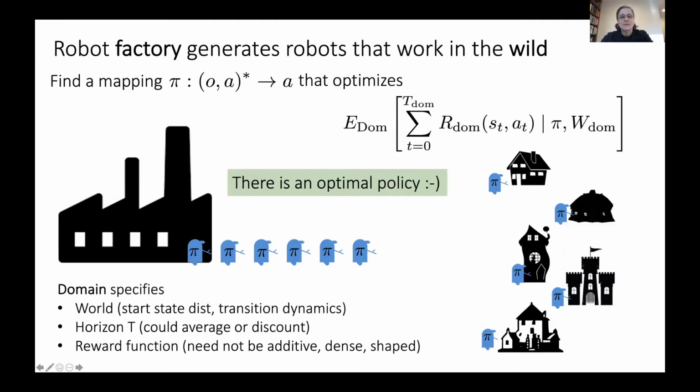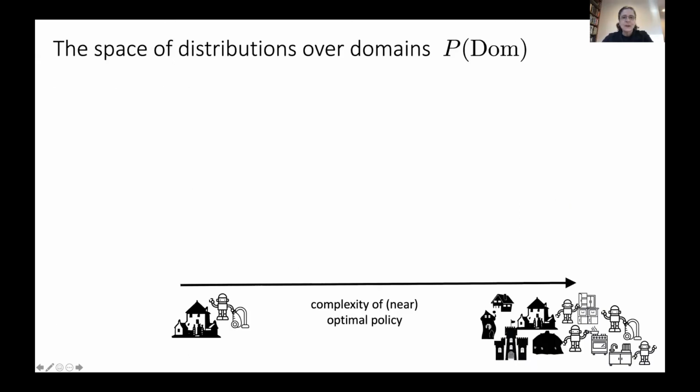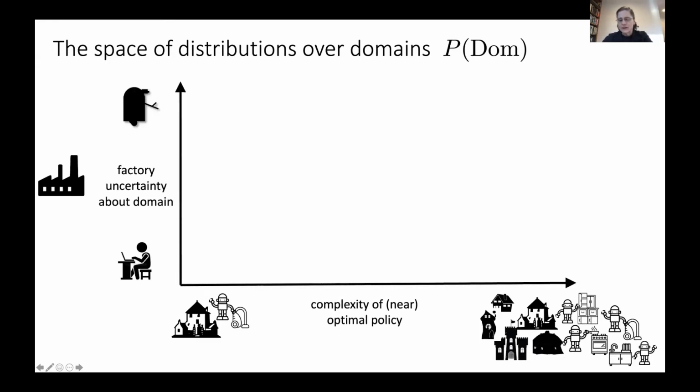So what I think is good about taking this view is that, in some sense, given a distribution over the problems the robot might have to solve, there is this optimal strategy. But the bad news is that it's hard to find. So our engineering problem of finding the best program to put in the robot's head is really quite difficult. One thing that we can do is to think about the space of distributions of problems that the robot might face. So in one dimension, there's a kind of sense of the complexity of the variability of the set of problems the robot might have to address when it's out in the world. And in another dimension, we can think about how much we, sitting here in the factory, know about the world that the robot's going to find itself in.